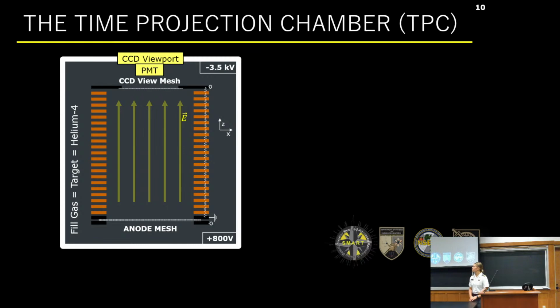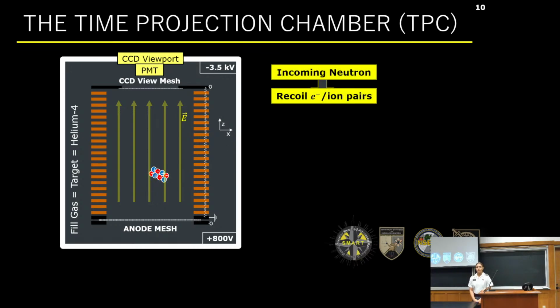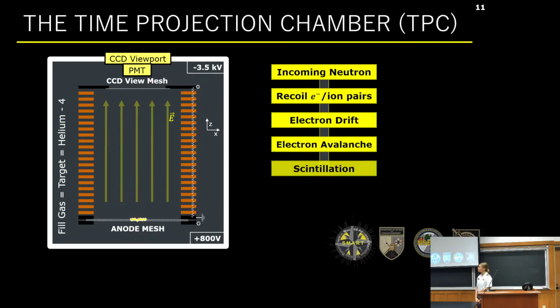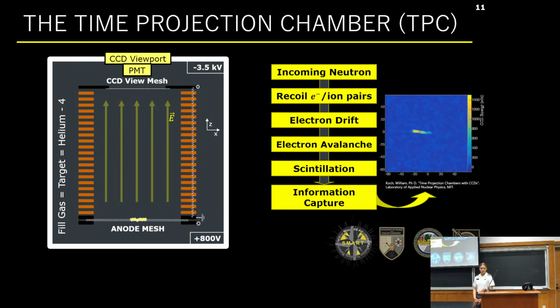So what is a time projection chamber and how does it work? On the left side of the screen, you'll see a cross-section of a time projection chamber, which consists of a charge-coupled device camera at the top, an anode mesh at the bottom, and they're connected by an electric field cage in between. An incident fast neutron hits the target gas, in our case helium-4, producing a recoil nucleus that ionizes the gas that it's within. That ionization produces electrons that drift toward that anode mesh and create sparks at that high voltage mesh. Those sparks can be pictured by that charge-coupled device at the top and produce a track like on the right side of the screen. That track can give you the x and y direction of that fast neutron, and the z direction can be resolved by analyzing the amount of energy deposited on the track's graph.